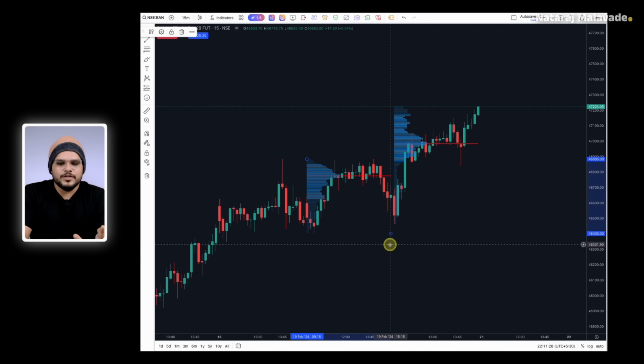So it has nothing to do with the y-axis. The x-axis is where you have to concentrate. You just have to place these two pointers on the x-axis in a proper manner: first starting candle, last candle. If you just connect that, you will be able to see the proper volume profile for the selected range.